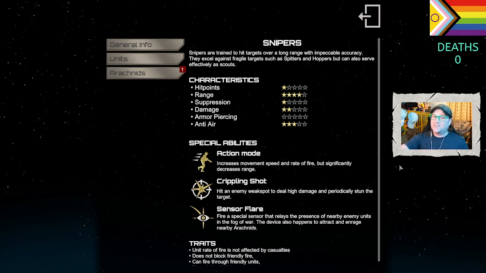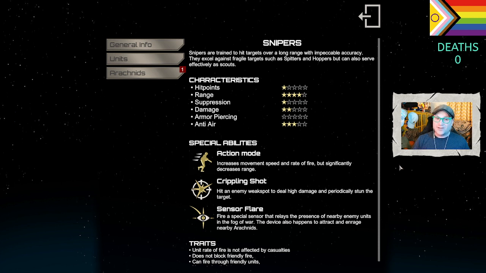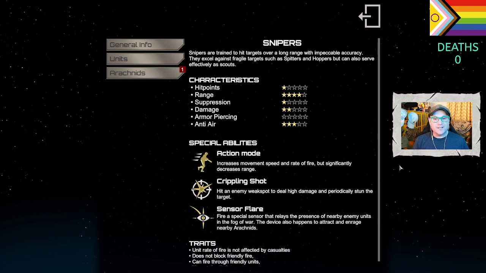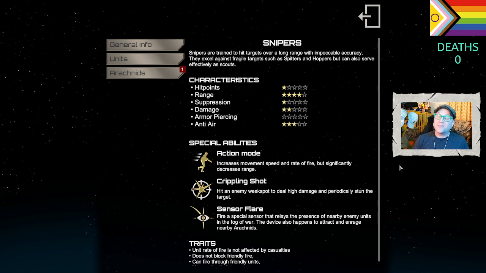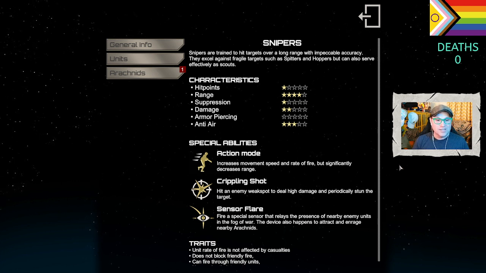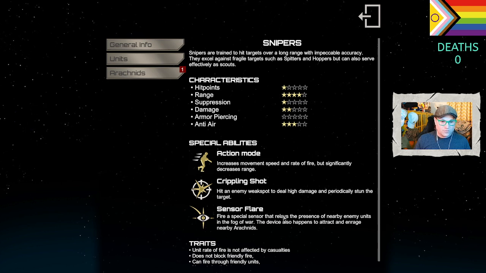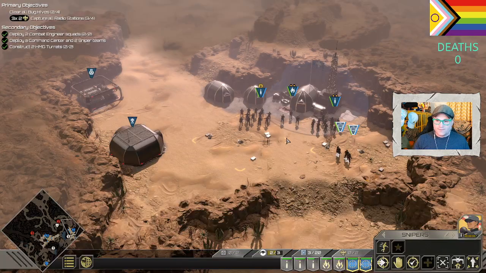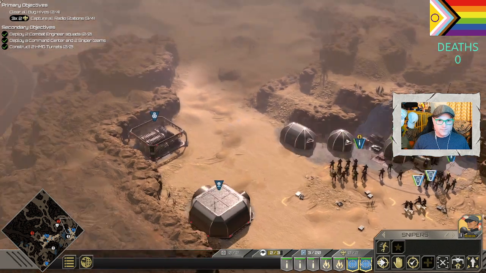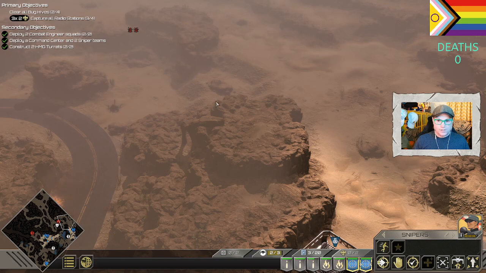Snipers are trained to hit targets over a long range with impeccable accuracy. They excel against fragile targets such as spitters and hoppers, but can also serve effectively as scouts. Cool. They've got some abilities. I'm gonna take the snipers first.